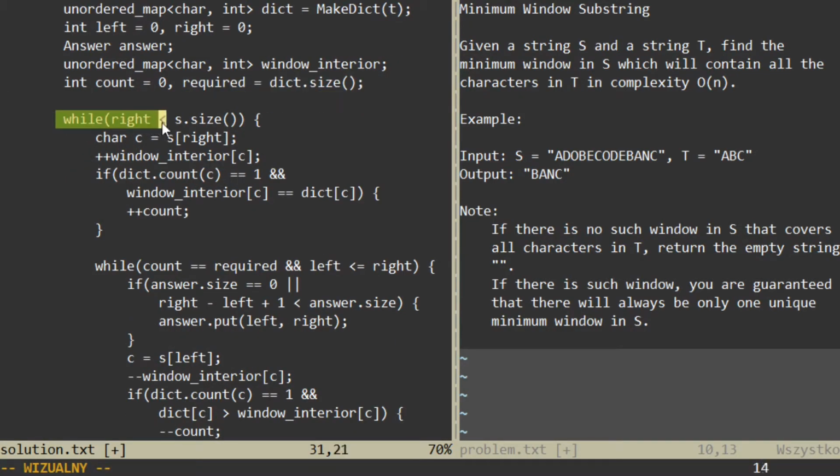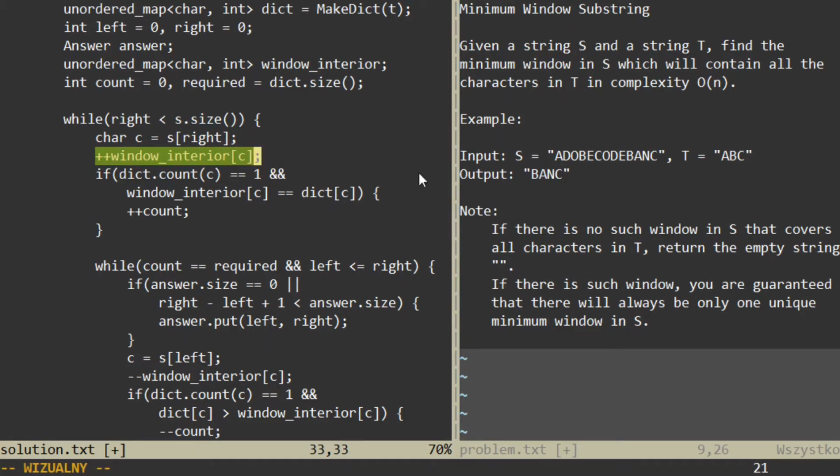How many? So we have the loop. If the right is smaller than the size, you can go up to the size of this. Then we have this char, and we get this char from this string, from this index.